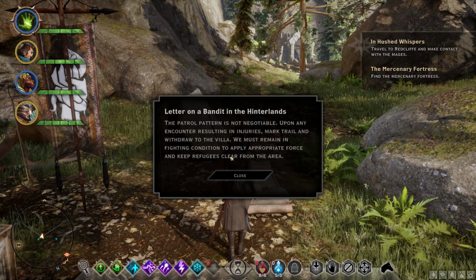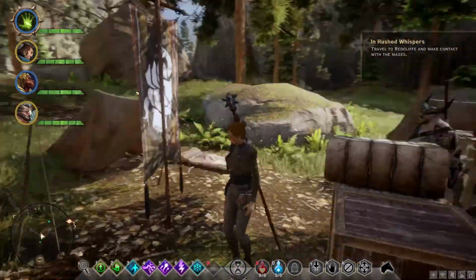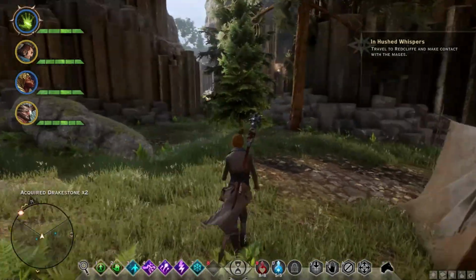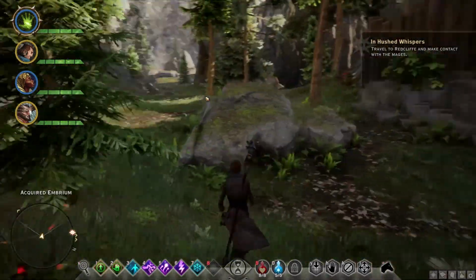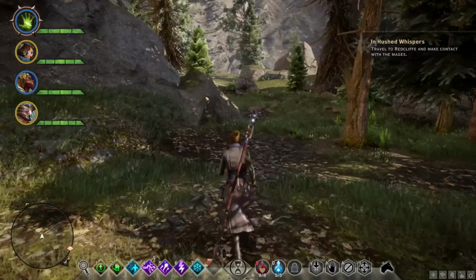Letter on a bandit in the Hinterlands. The patrol pattern is not negotiable. Upon any encounter resulting in injuries, mark trail and withdraw to the villa. We must remain in fighting condition to apply appropriate force and keep refugees clear from the area. Okay, so they're based out of a villa, it sounds like. Well, we'll get over there eventually.